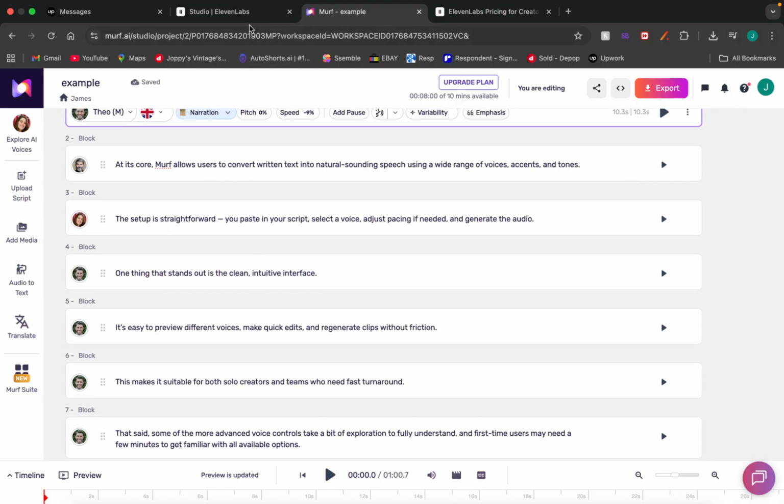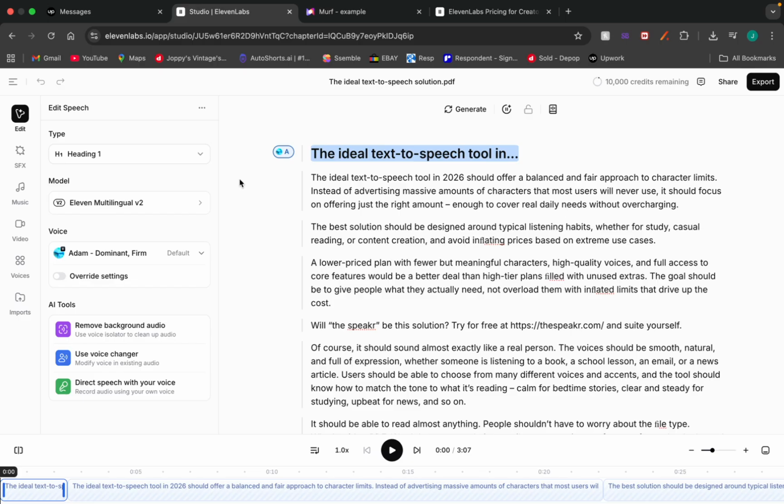Moving on to ElevenLabs. So I've been playing around with ElevenLabs. I've had some issues with ElevenLabs, so there's only so much that I can really discuss, but I will also share the issues. So to start off with, you can upload a PDF, it will scan it, you can use the OCR format, it will bring it into text, but it's not letting me play anything. I'll show you what I mean here. If I press play, it's giving me errors and it won't let me use it. So I can only really review as much as it will let me use.